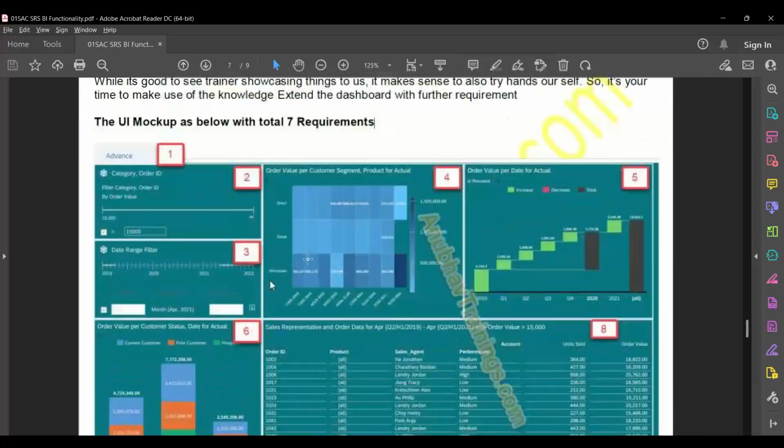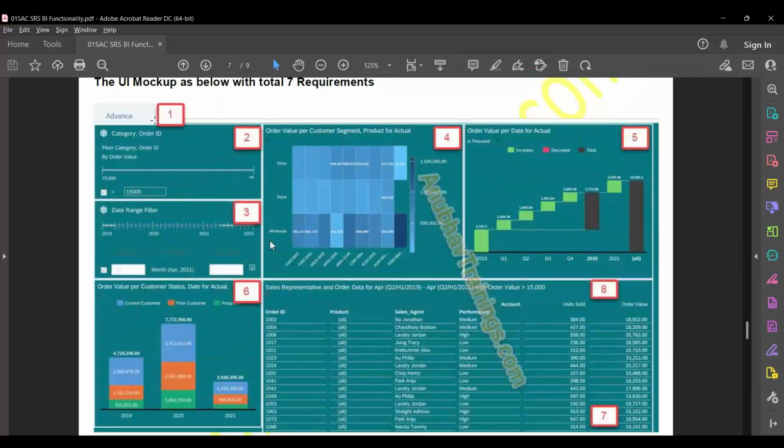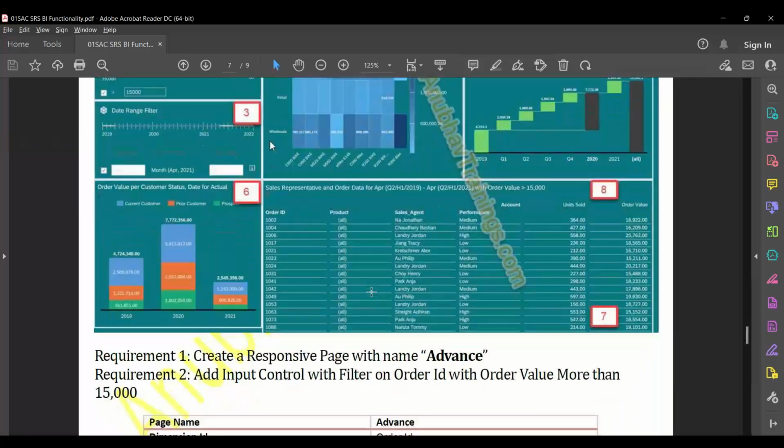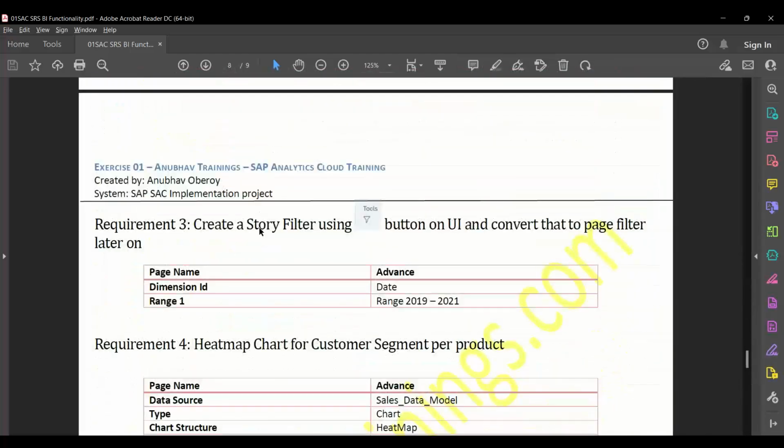In addition to that, this is an exercise for all of you. I've given every single specification detail here. For another dashboard page you need to create, just create another page and do all of this, and send me the screenshot or keep the screenshot ready for the next class, and I will show you the solution of this exercise to all of you in the next class. You can see everything here.